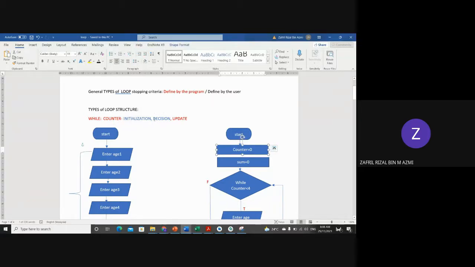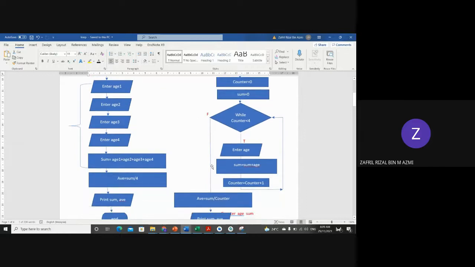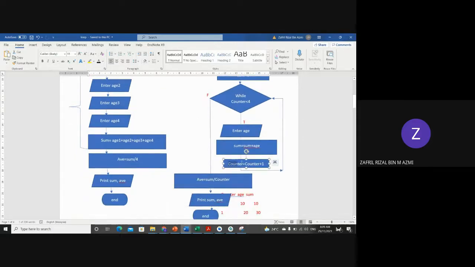Next, the decision involving the counter. So this is the counter decision. We put it in the while decision loop. And then the counter update. So this is the update, which is the counting equation.